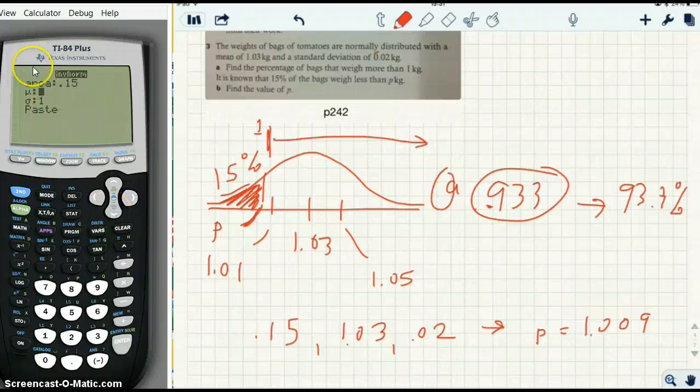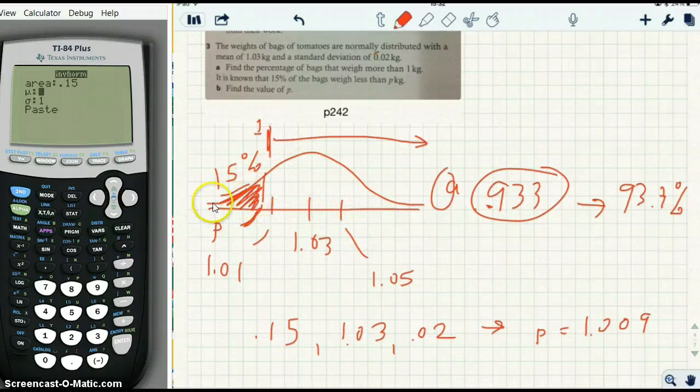The thing about the inverse normal function is it always assumes that you're working with a distribution where the red part is on the left side, which is called a left-tailed distribution. If you have a right-tailed distribution, this doesn't work anymore, and we'll talk about how you adapt a right-tailed distribution into a left one to use this. But in this case, it's perfect because the calculator expects a region that starts from negative infinity and ends here. Now, what if you have a region right in the middle, like from 5 to 7? Well, the inverse normal function can't do that in one step. You're going to have to break it up.